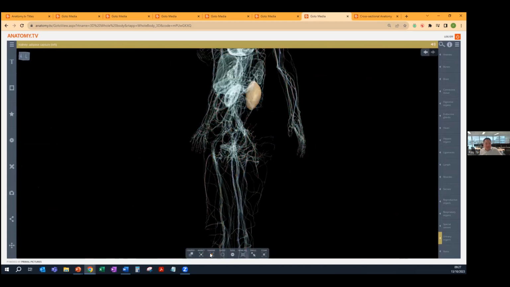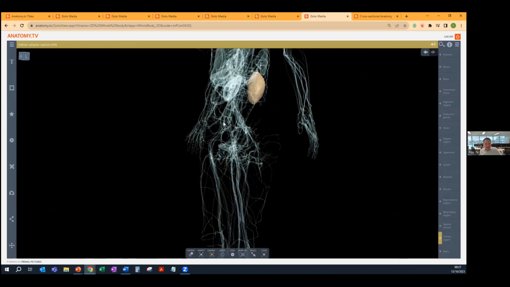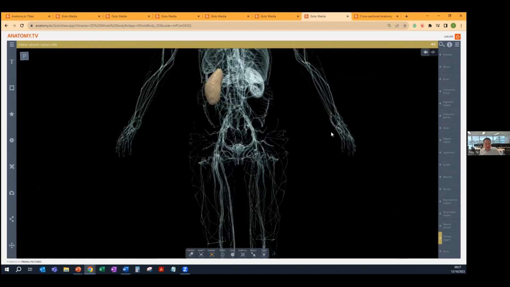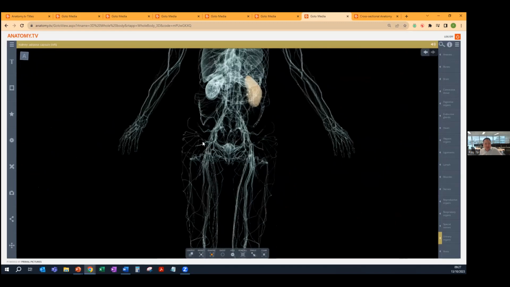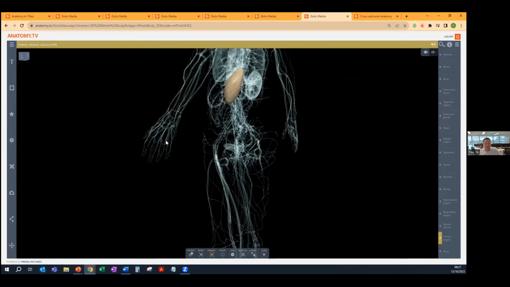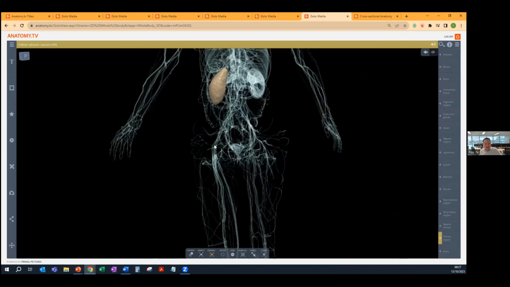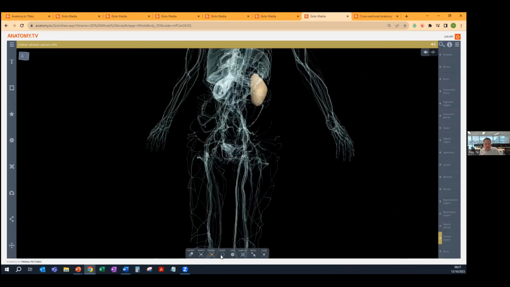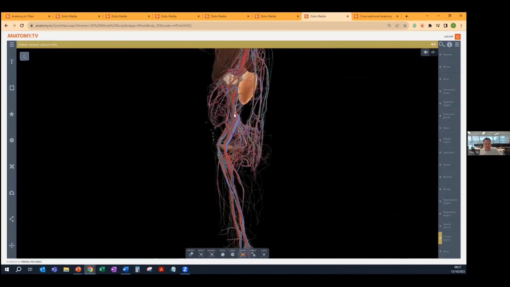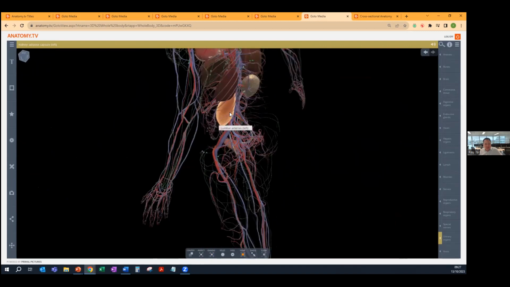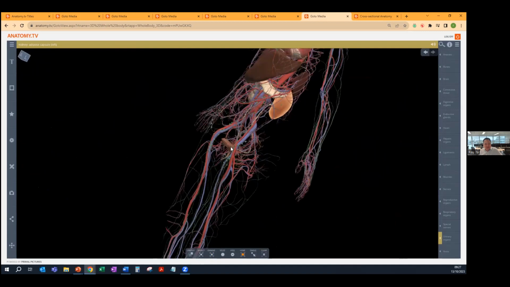You can also use the examine button to put the model into X-ray mode to really, again, appreciate where the structures are and how they interact with other systems. And then finally, we can also ghost different structures. This is really useful to see what's inside, perhaps, and its relation to different vascular anatomy.